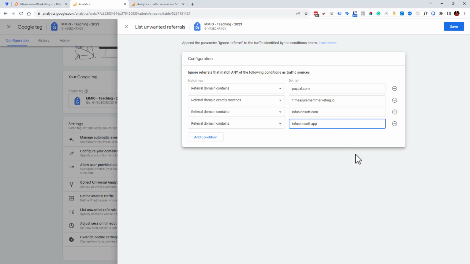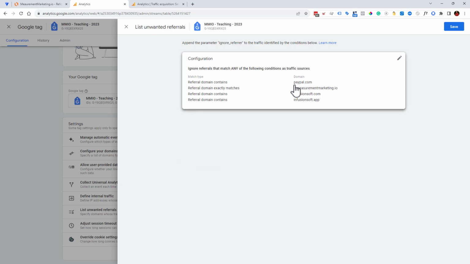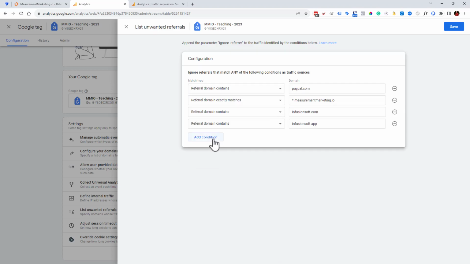Lead pages is a very common one. There's lpages.com, lpages.co, leadpages.co, all of those. Every single one of them needs to be added. Again, you can get really happy with your regex, but I think if you're just starting out, doing contains and having this is perfectly fine. If you have subdomains, this is a great way to do that.